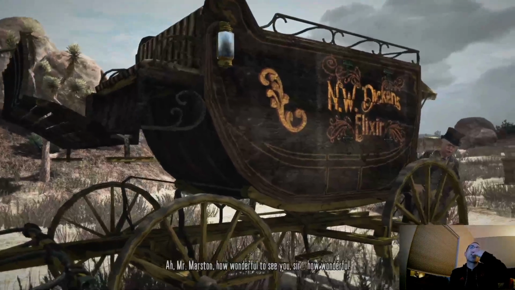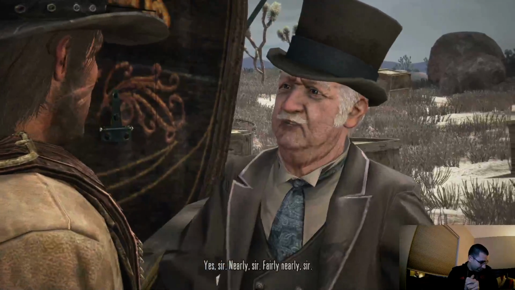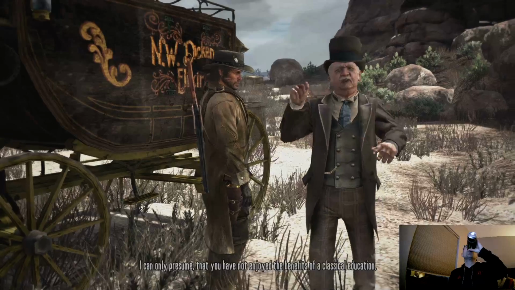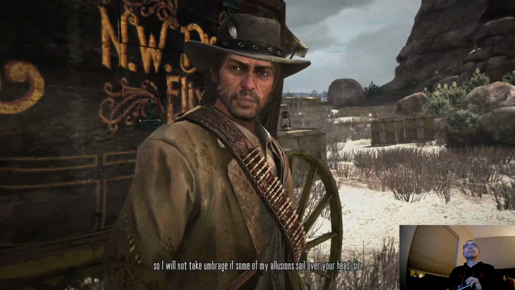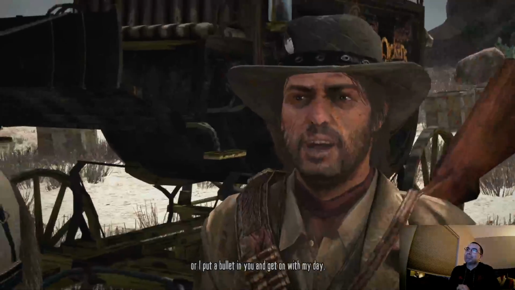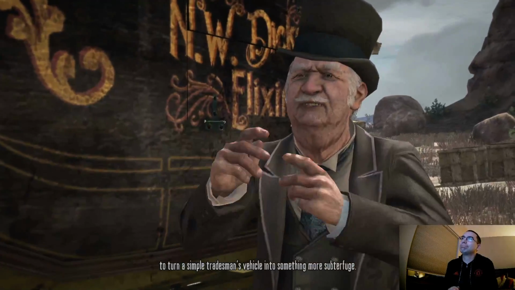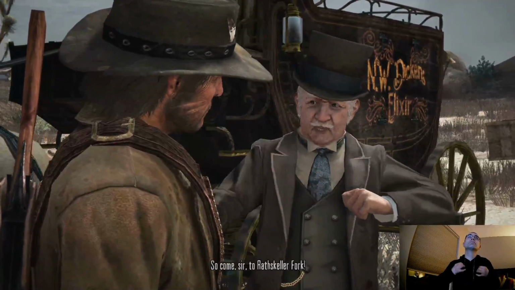Mr. West Dickens! Ah, Mr. Marston! How wonderful to see you, sir. Are we ready then? Yes, sir. Nearly, sir. Very nearly, sir. I just need some cash to get some extra hardware fitted to my old Trojan horse here. What? Never mind, sir. I can only presume that you have not enjoyed the benefits of a classical education, so I will not take umbrage if some of my illusions sail over your head. Either we do this right now, or I put a bullet in you and get on with my day. Please, I knew you were a violent man, Mr. Marston, but I did not think you were a stupid one. We need money to outfit my carriage, to turn a simple tradesman's vehicle into something more subterfuge. And I'm about to tell you how we are going to gain said cash. Now I know that you ride very well. So come, sir.